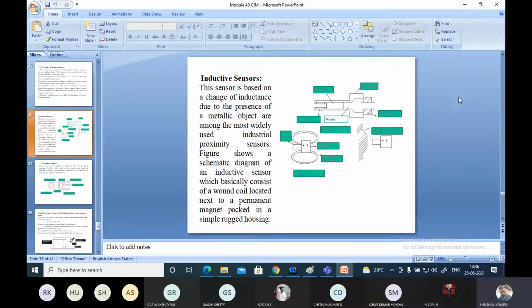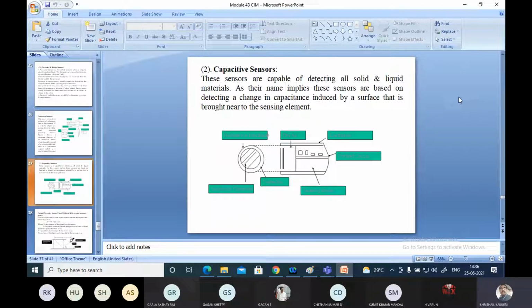Okay, sir. In this there will be a permanent magnet, and it will be sealed by a ceramic so that it cannot react with the other side. Once the object is coming nearer, the important thing you have to remember is the shape of the magnetic flux will change, and it will be a measure of the distance of the object and the presence of the object. These two will be identified by this.